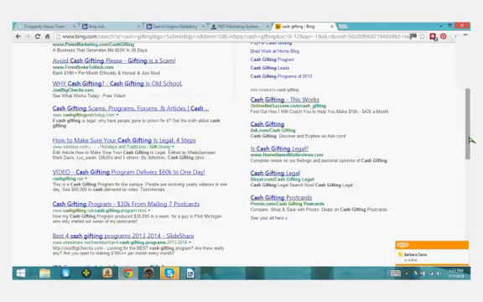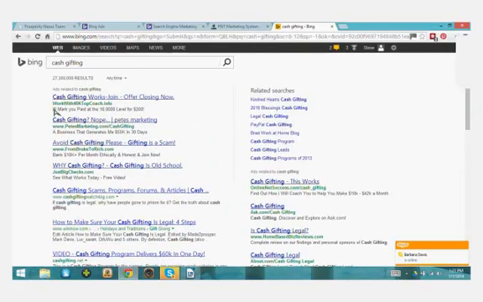I'm not going to click on any of these ads because if I did, the people running these ads are going to have to pay. Oh, here's my ad, okay? JustBigChecks.com, that's me. Okay, so don't go and clicking on it because the way pay-per-click works is that you're only going to pay. You're not paying if your ad is showing, but you're going to pay when somebody physically clicks on your ad. Okay, and you're only going to pay a little bit of money, and I'll show you how that works in a sec.